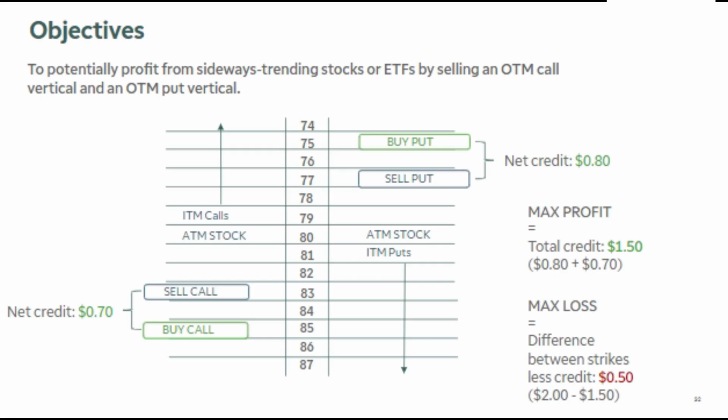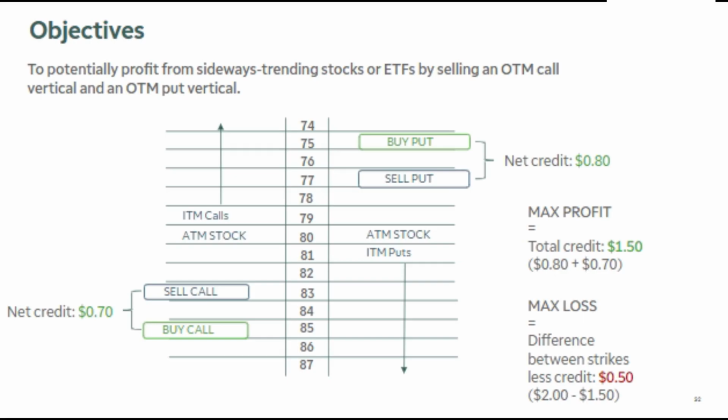When we're selling a put spread, the stock could be just higher than our short strike. As long as it's higher than 77, it didn't matter where, we'd realize max profit. 77, 80, 87, 187, didn't matter where the stock was. As long as it's higher than 77, max profit. Same thing with the calls. If we sold a call spread, anywhere below 83 is max profit. With this one, we do have that tighter range of just $6 in this example.